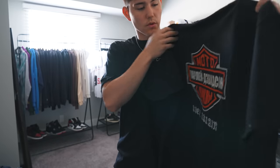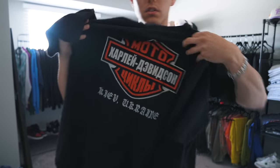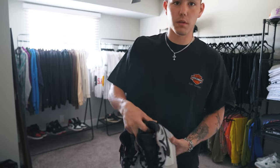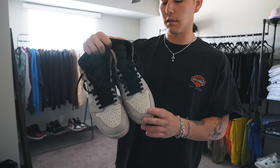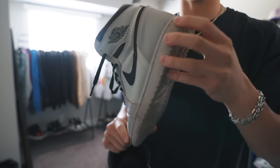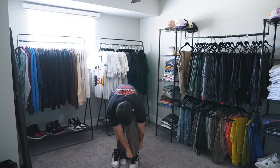I'm going to pair them today with this vintage Ukraine Harley-Davidson piece. The front is all embroidered, and then the back has a big screen print with orange — classic Harley colors. This shirt's one of those shirts you let your boys wear and then you don't see it for a year and a half, so I just got it back. Thanks for giving it back, Drew. And then we're going to pair this with probably my most worn Jordan 1 in my whole collection — New York to Paris Jordan 1 SB Highs. One of my favorite shoes. It goes with everything, and they've got a little bit of orange details on the edges of the leather — subtle accent. Try not to match everything too much, but make sure everything goes together.